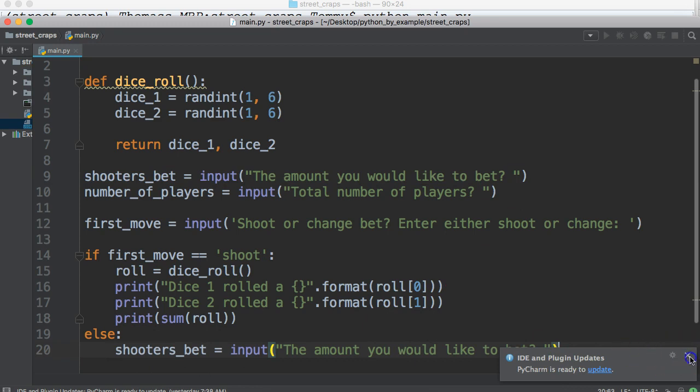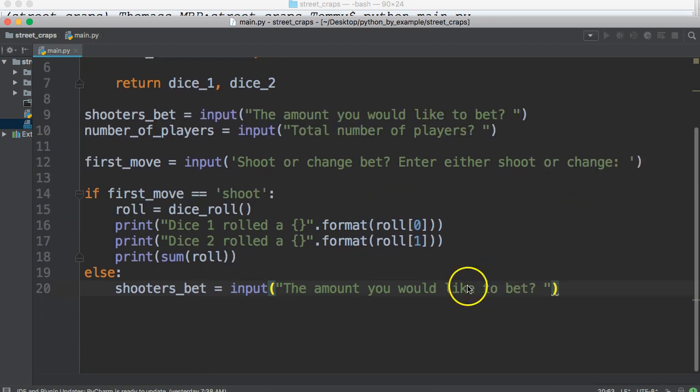Basically, if they put something other than shoot in, we're going to ask for the shooter's bet again, because we're actually expecting them to put change. So we're going to ask for shooter's bet again.